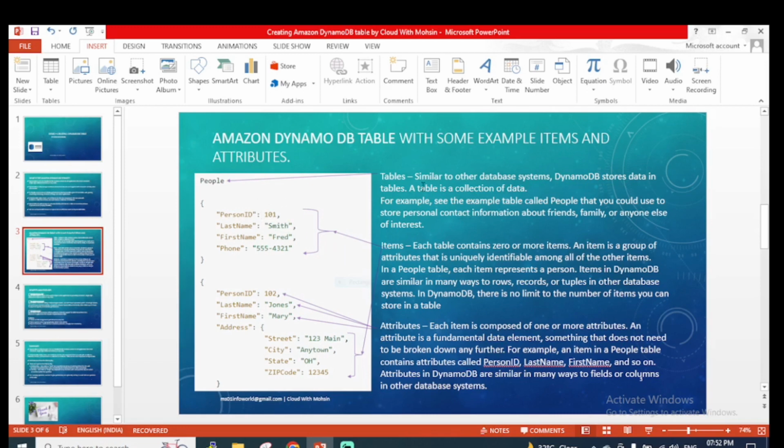As you can see, this is the People table, the name of the table. The items consist of various things here. An attribute is nothing but a specific characteristic of each item.